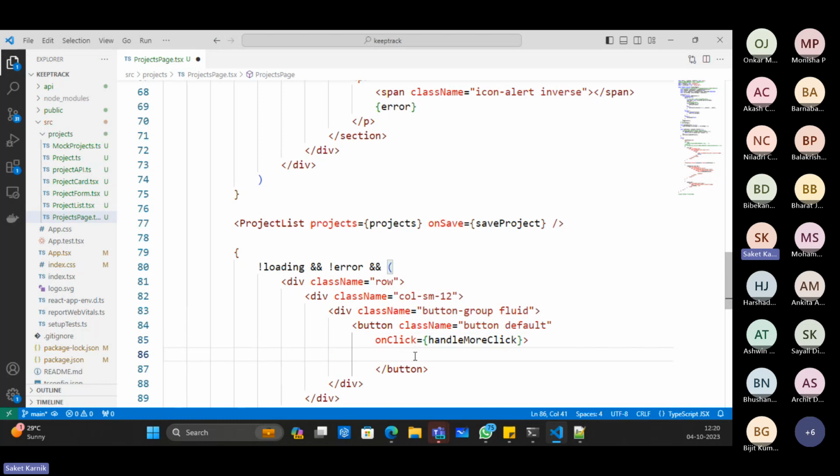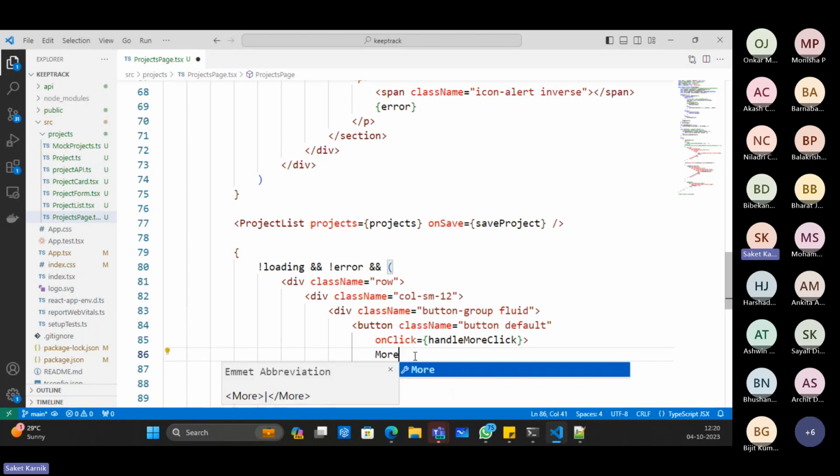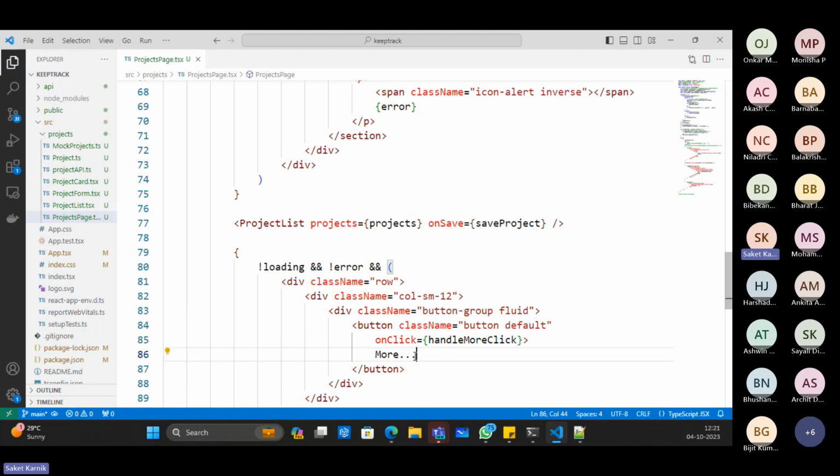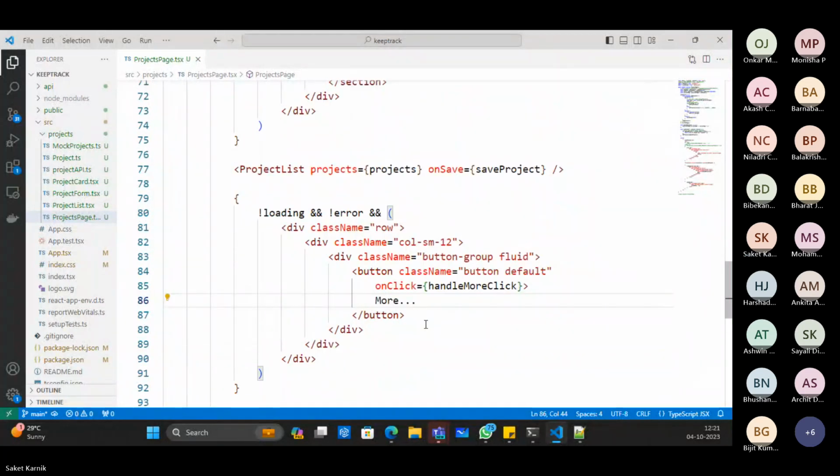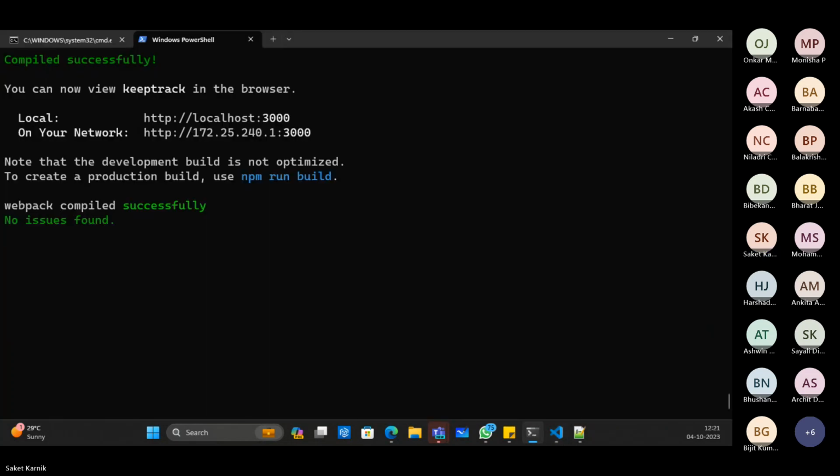Slash button, and in between, the text I want to display is more, dot, dot, dot. More or click for more, whatever you want. Save, verify on compiler console that there is no error.